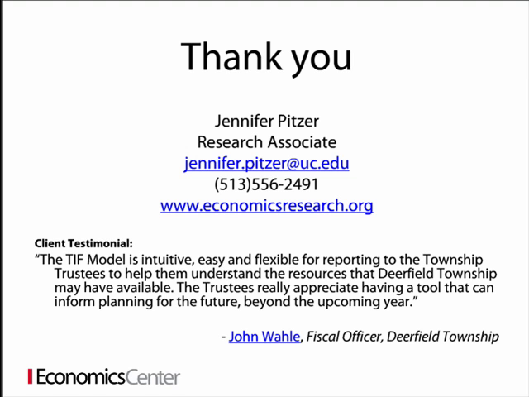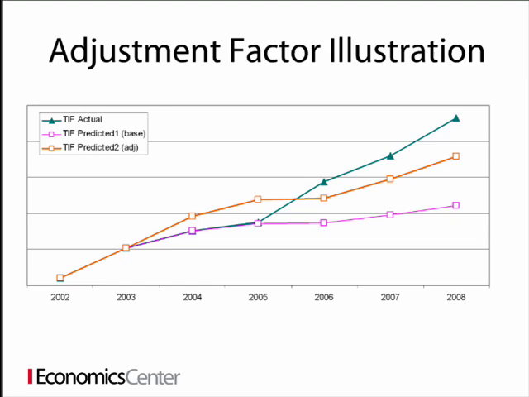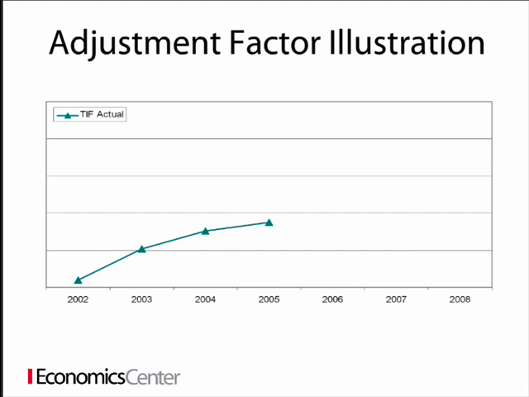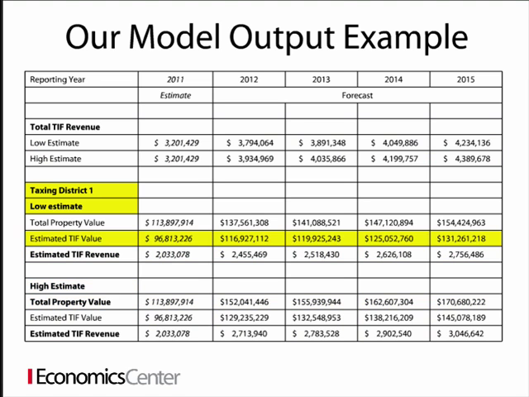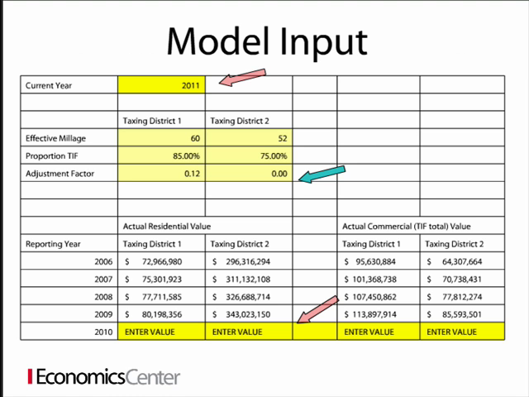Sure, we have a question about the adjustment factor. The adjustment factor appears on the input screen. It's one of the district details. I'll go back to that slide. As you can see, the adjustment factor is the third line in the lighter shaded portion, which is the district details. This is where you manipulate this value, if you will. You simply enter the number that seems appropriate, and we would work with you to help you determine what number will be appropriate to enter here.